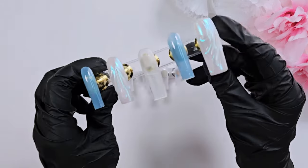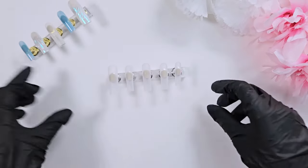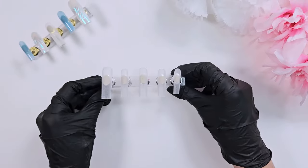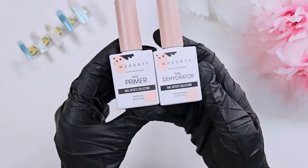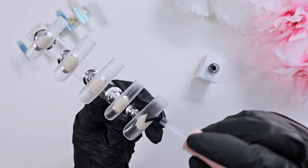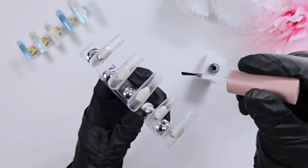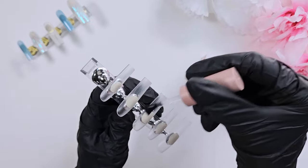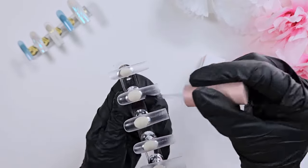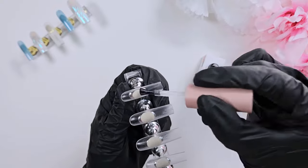Starting off here, I had already base painted one hand, done the initial preparation and the base design, so that I could show you all of it on the other hand. Here I am using a primer and a dehydrator. These are from McCart. Any primer, any dehydrator will do though. I actually kind of like these ones because they don't smell bad - they have a nice scent to them. I'm going in and buffing that primer into the surface of nail tips that I've already filed down.